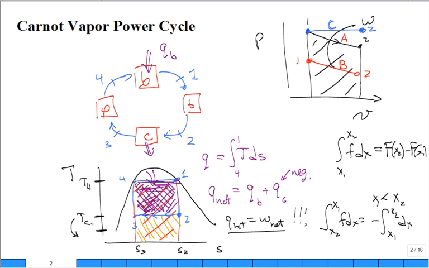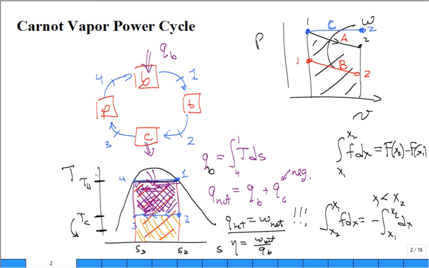And graphically, we can see it because what is the thermal efficiency? The thermal efficiency is Q net, which is W net, divided by Q boiler, which the boiler is everything underneath going from 4 to 1. And so the area ratio, you get a higher percent of that heat brought into the boiler goes to the produced work, net work.